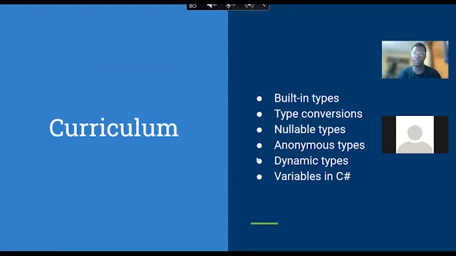I'm going to touch them randomly, right? So probably going to start from variables, then move into built-in types, then type conversions, then dynamic types, anonymous types, and nullable types. Hopefully, I'll try and go as slow as possible, and hopefully we'll be able to touch everything in the next 40 minutes or so, right? So let's see what we can do with this.